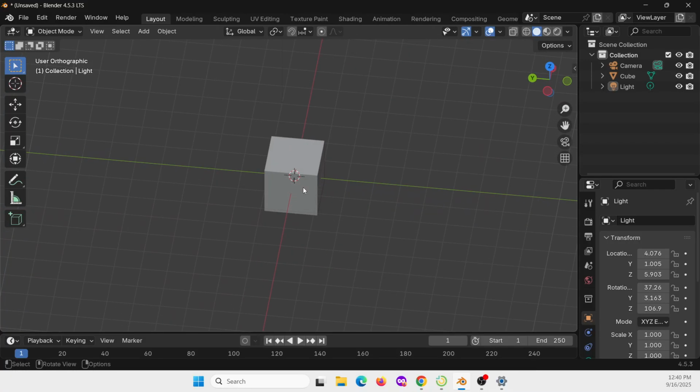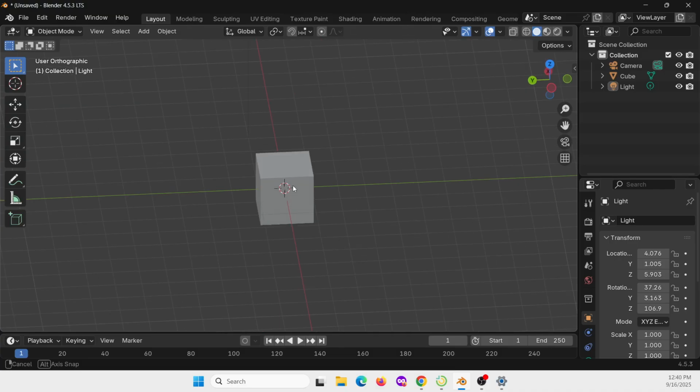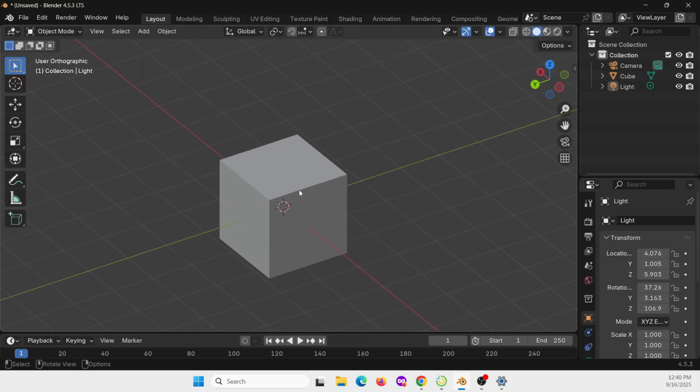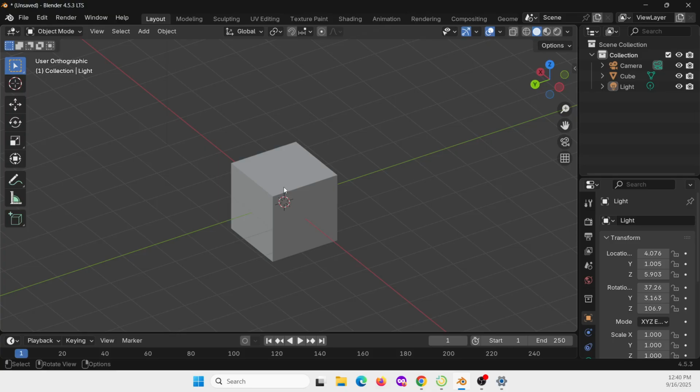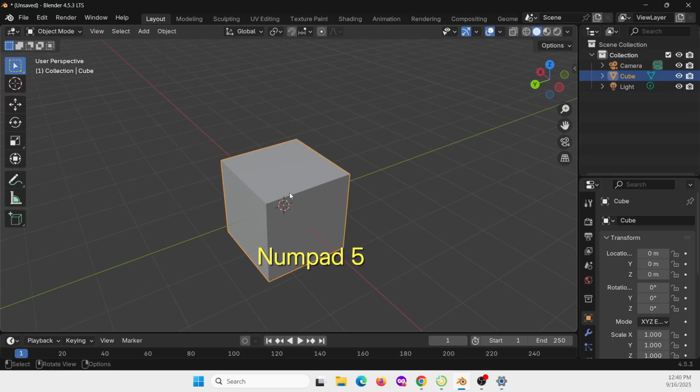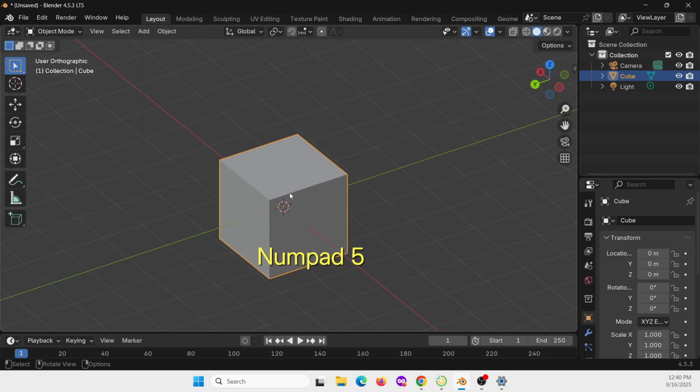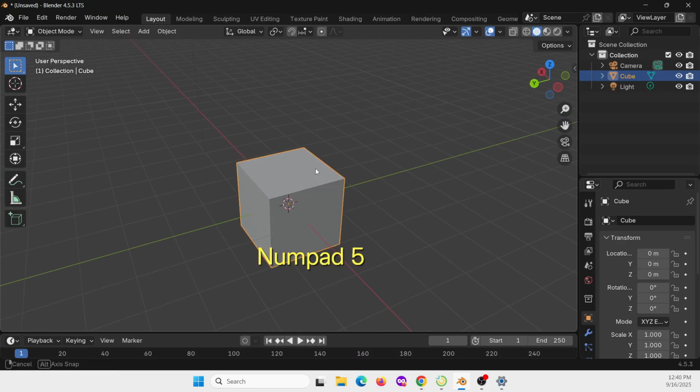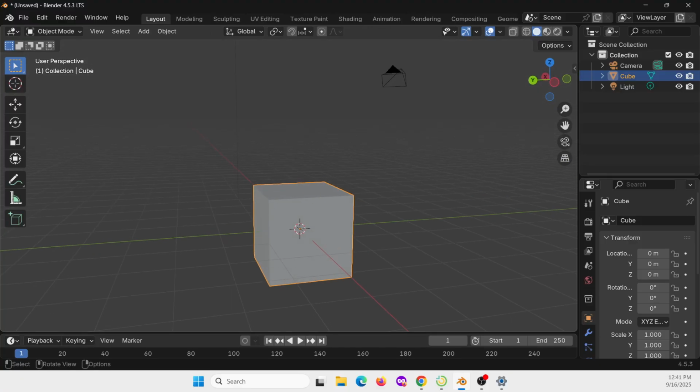Aside from that, there's numpad 5, which switches from perspective to orthographic, like how you'd see with the isometric view. Think of old-style games, like old CRPG games like Baldur's Gate 1 and 2, not 3. That is stuck at that orthographic view, or even like SimCity games. But you can switch that out. Something like that might be good if you're building something and want a camera like this off to the side as a reference, with another screen over here in perspective view, and you model something simple like a diorama. Or if you don't need perspective for whatever reason.